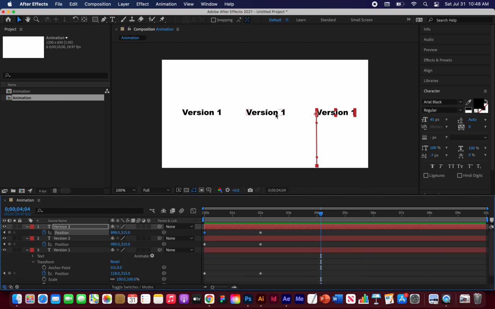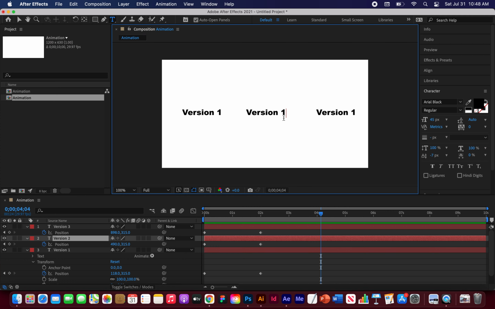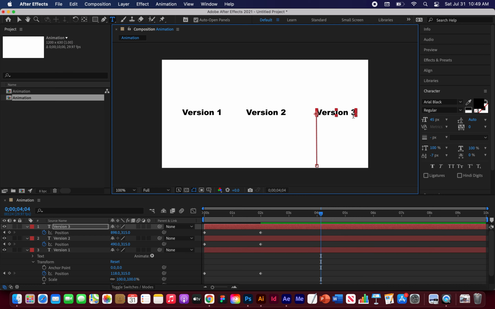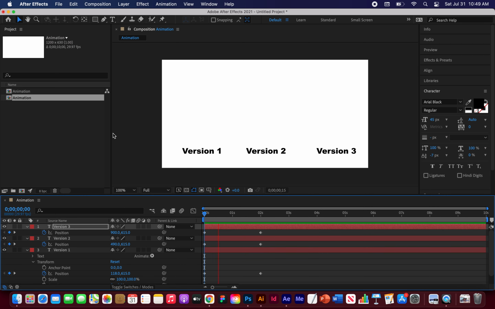I guess I can change the numbers here. Alright, let's change the type. So let's hit the horizontal type tool here. We'll click in this center one. Just delete and hit 2. Command return. Now we can click this one. Command return. And there we go. Let's go back to our selection tool now. Okay. So now we have these 3 versions, and they're all animating at the same rate.